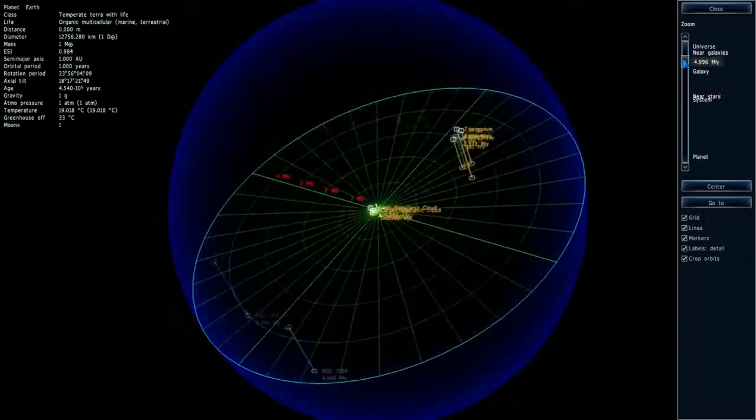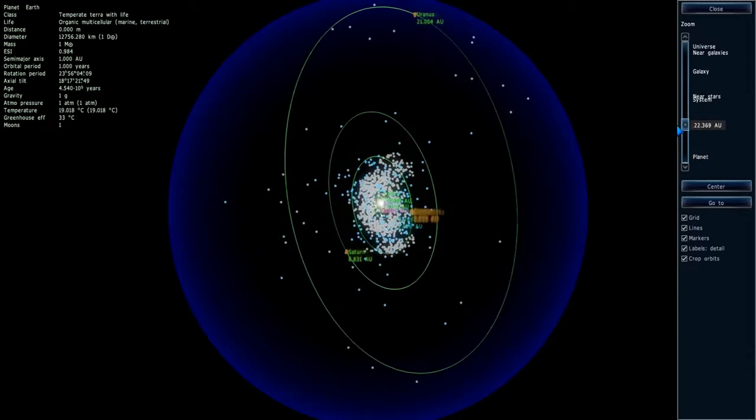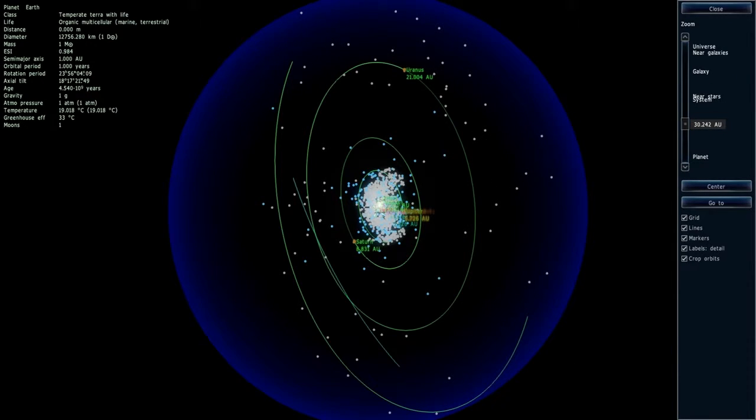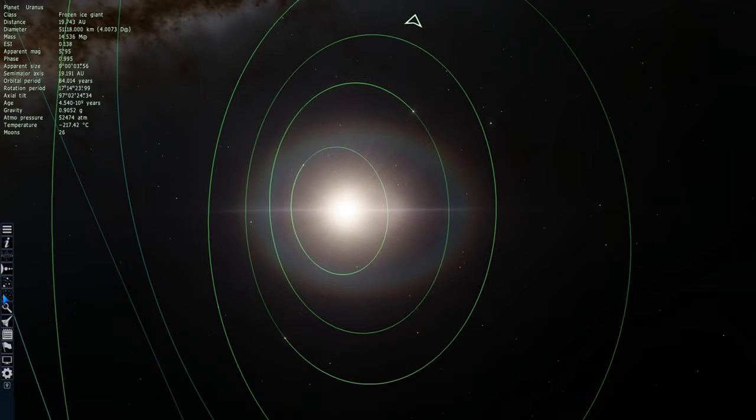And you control the slider. You can see the entire universe out here. Down here you can see the planet. Basically, it's everything scaled to fit within a little sphere right here. So it could be nice during times when there's Uranus around, or Uranus, whatever the kids are calling it these days. But at that point you may as well just use the star browser, I think. So I don't really know what the point of the map is.